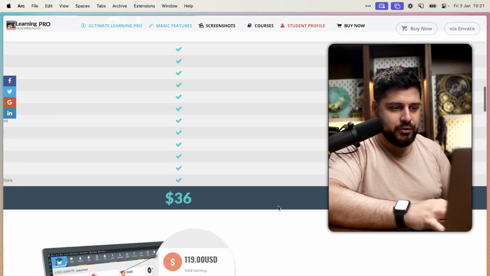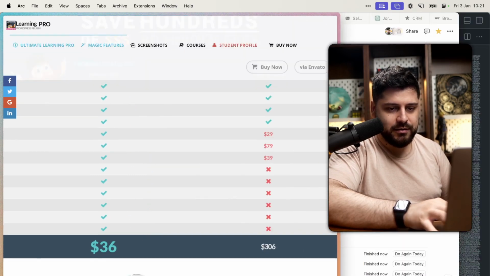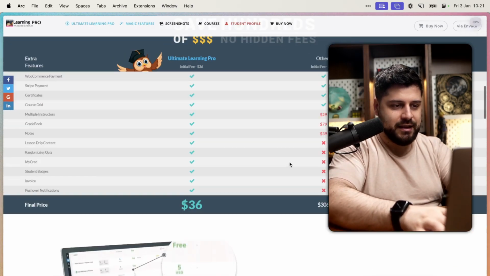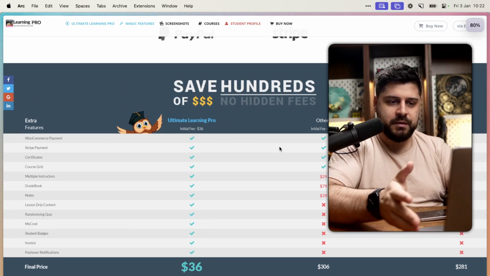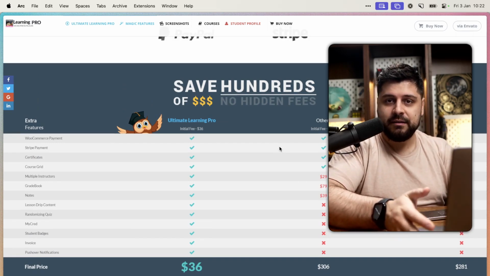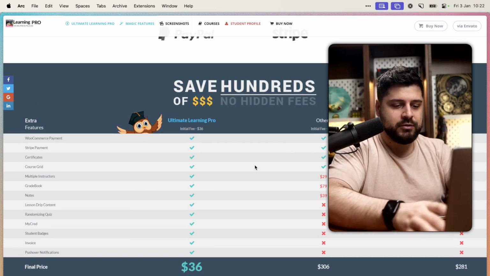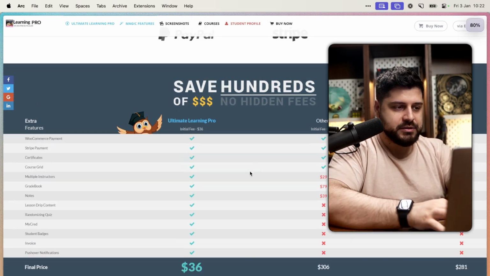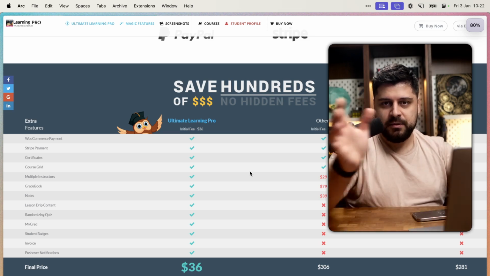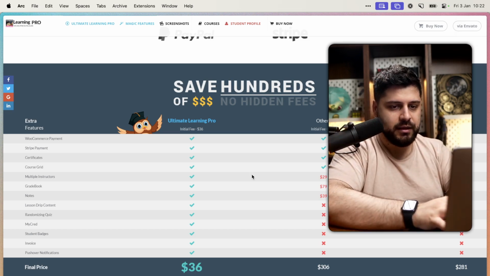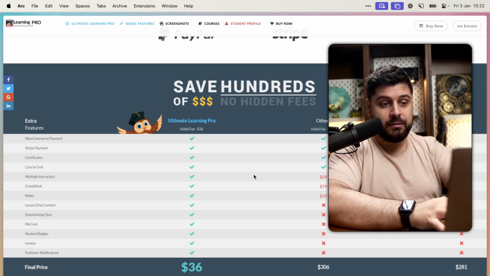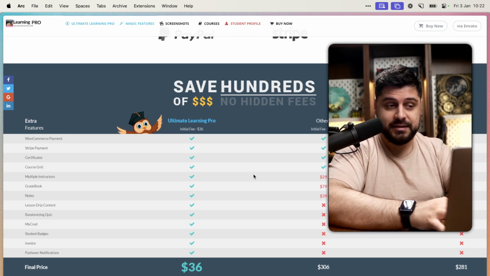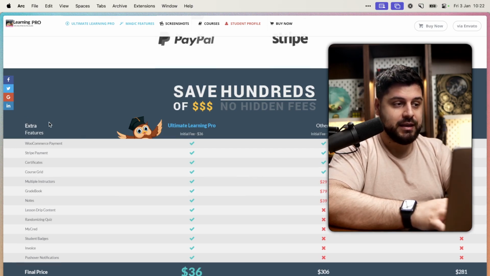Then you have this beautiful comparison table that doesn't work. I frankly don't have the screen size. I need to have a bigger screen. This is a 13-inch MacBook. It's not big enough for me to see the whole page. If I zoom out this thing to 80%, I can see this. So it's probably on a 15-inch laptop. It's going to look normal. But not everyone uses a 15-inch laptop. Some people prefer a smaller one, like myself.